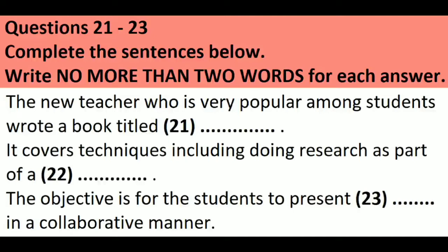Well, you should probably read this book called Professional Learning, written by J.K. Simmons. He is a professor who just transferred here last semester, but is already popular amongst the students for his creative teaching methods. There is an extensive range of learning approaches mentioned in the book, including approaches for team research, which might be helpful to you. You mean dividing the students into groups to do research? I've never thought of this before. How does it work? Professor Simmons has already demonstrated how efficient this approach can be. It aims to increase cooperation between students so they can present the results in a collaborative fashion, and it helps them develop their own voice and perspective.